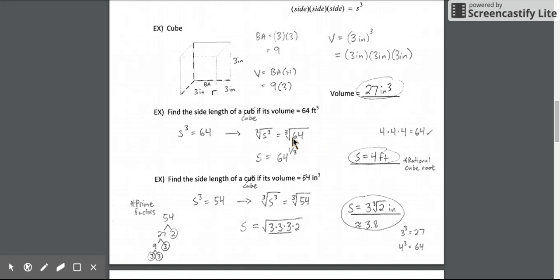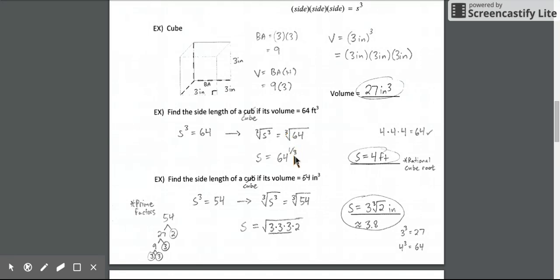Another way to think about radicals, which you'll do later on in higher levels of algebra, is to use a fractional exponent. So this number right here on our radical is called an index. When you use a square root, it's just implied that there's a 2 there. We never write the 2. But when we have higher order roots, like cube roots or fourth roots or fifth roots or 100th root, we have to put our number there to indicate what type of root it is. So cube roots and beyond always include their index number right there.